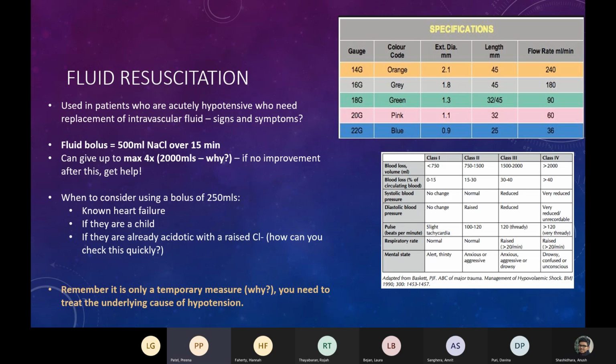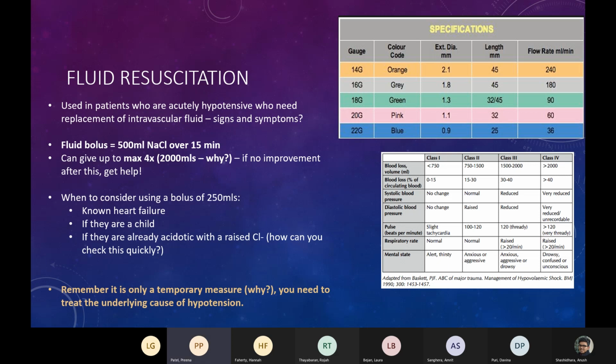Yep. Long capillary refill, definitely. What's a normal capillary refill? Less than 2, good. Tachycardic, definitely. So if they haven't got enough fluid to maintain their blood pressure, then to compensate, the heart pumps faster. Anything else? Okay, so I had stuff like peripheries which are cold to touch. They might have.